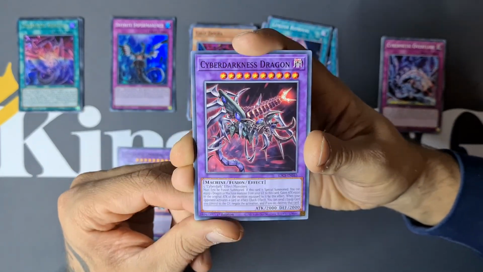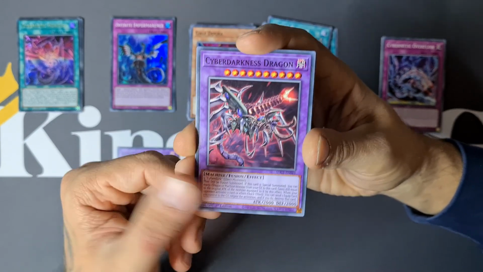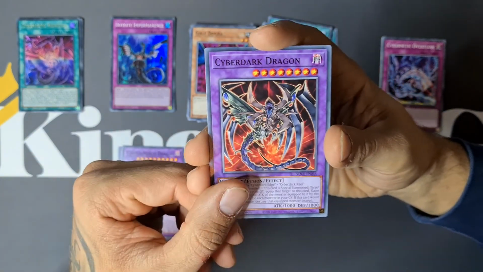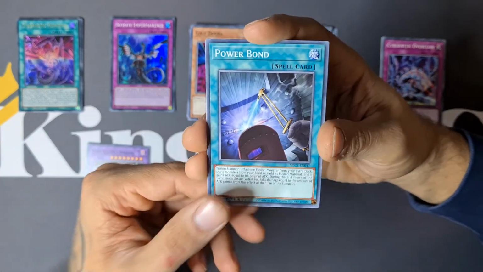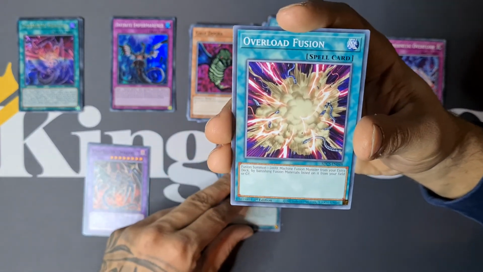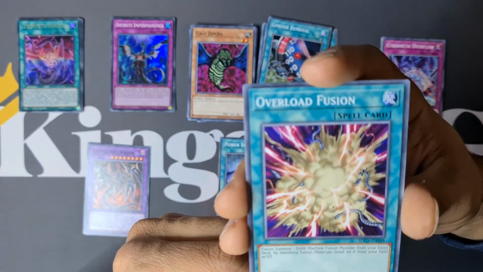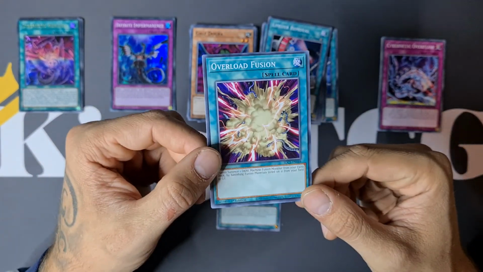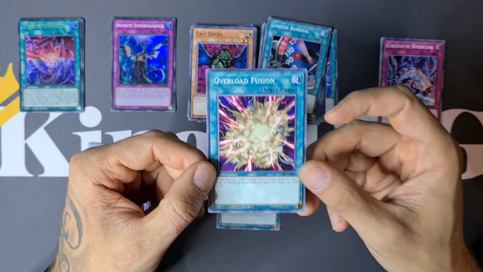Because it can equip a monster from the graveyard to itself, that means it becomes way more powerful. And it also gains an additional negate to that effect. So great. And yes, here it is, the Cyber Dark Dragon. And here we have Power Bond, of course, very important card. The polymerization for all of the machine type monsters. And the Overload Fusion. There it is. Fusion summon one dark machine fusion monster from your extra deck by banishing fusion materials listed on it from your field or grave. So that makes it powerful that you have multiple fusion options, because fusions are a big thing in this archetype.